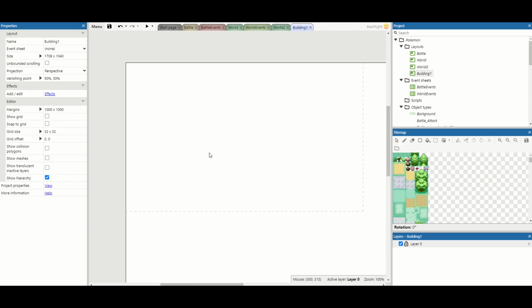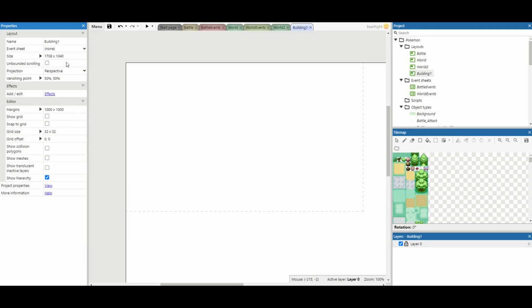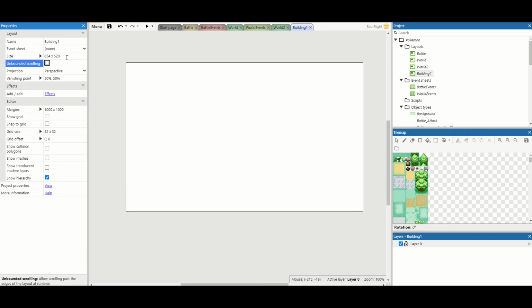Now there's a huge space for a building, so we can actually reduce the size of this quite a bit. What I'm going to do is just quickly take the viewport size, 845 by 520 in this case, and just shrink it to that. And even that's going to be really, really big for what we need today. So we've got that set up, but we need to make sure that we can move in it. So we're just going to take our event sheets and we're going to pass in our world events. I've just done that by clicking anywhere at the side to bring up this panel and saying what event sheet am I using for this particular part of the game. And again, we want to use the world events.